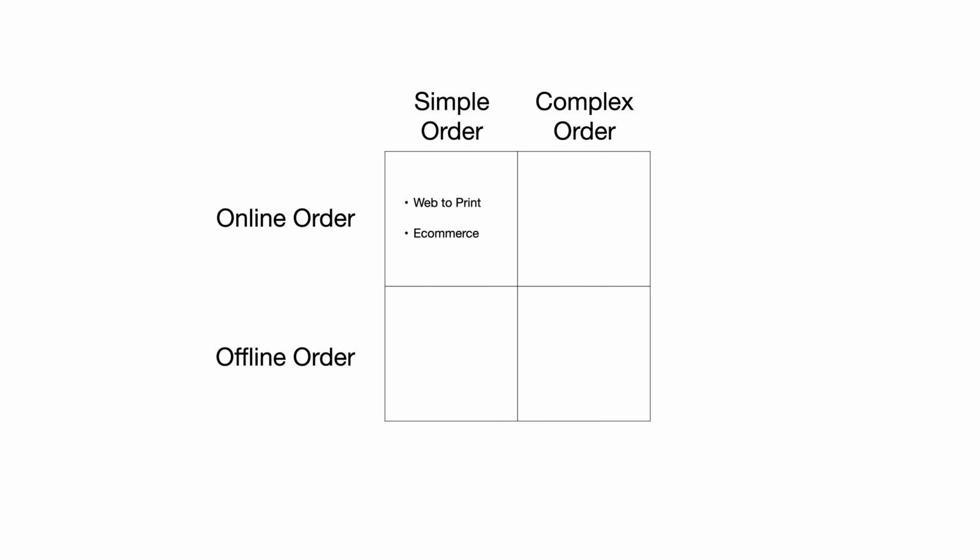Now let's move on to a simple offline order and talk about what that looks like. When your customer sends an email with a production ready file attached, that's when they're placing a simple offline order. And or if you're in an area where people are still able to visit you in person, they might be bringing in a flash drive. And what's happening here is your customers in this quadrant are going to expect a human touch to make sure that their order goes through with no surprises. And so here's what we need to look at for orders coming in a simple offline order quadrant.